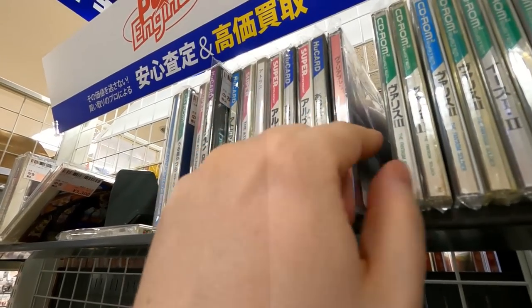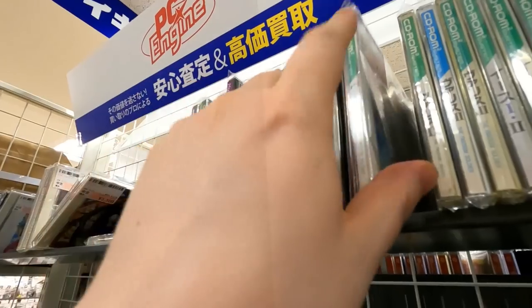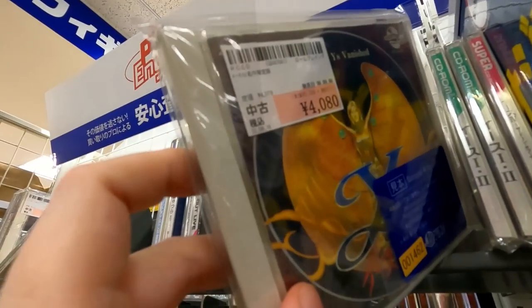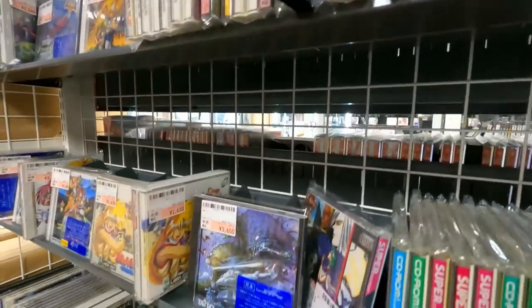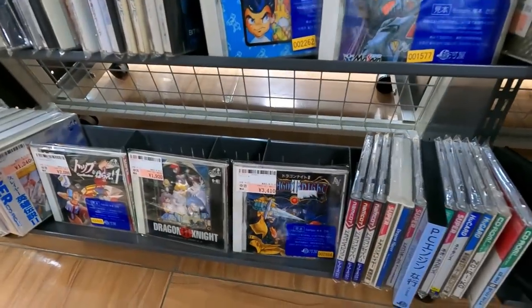Atomic Robo Kid. Decent game as well. And we got some of the Valis games. Valis 3, 2220. Valis 3 is pretty good. What else we got? We got Valis 2, 5560. And Valis 2 sucks ass. East 1 and 2. Great game. East 4, 1150 for East 4. That's a deal, if I've ever seen one, because that is a really good game.